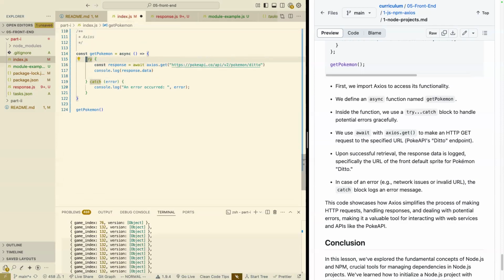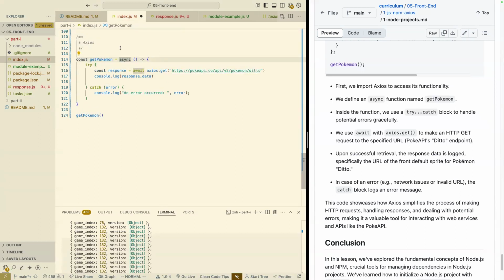But I think the main thing is we need a function that's sort of a wrapper for everything, and we need to tell JavaScript that the function as a whole is asynchronous. It doesn't really return anything, but then inside we still need to tell JavaScript what line of code specifically is executing an asynchronous operation, because we're telling JavaScript, hey, when you get to line 116, you're going to have to wait until this is done before you go to line 117, because that's what the await here does. It guarantees that JavaScript will not go from line 116 to line 117 until this is done.